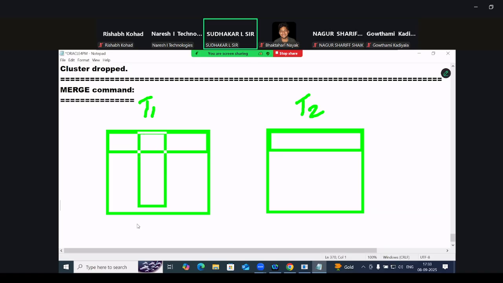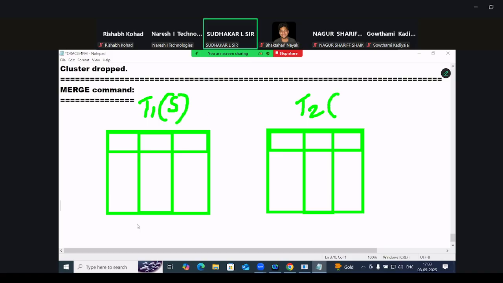That means exactly the same number of columns. Suppose you have three columns, and this is my source table and this is my destination table, then both have the same structure. First point: same structure.